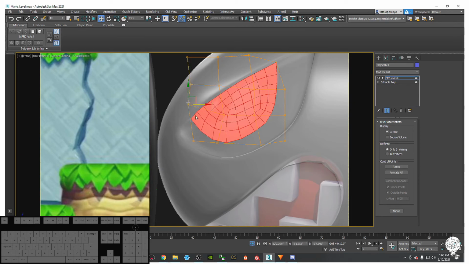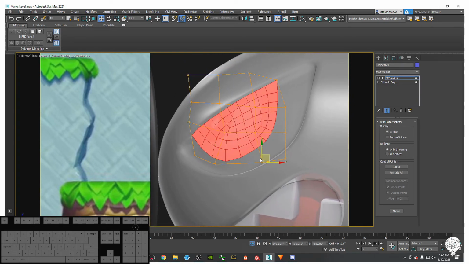Using what I already have. Nothing crazy here, guys. Just like that. Make sure this guy's rounded at the bottom.